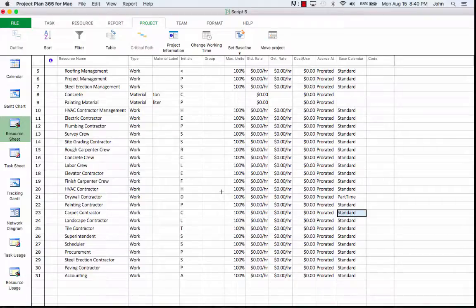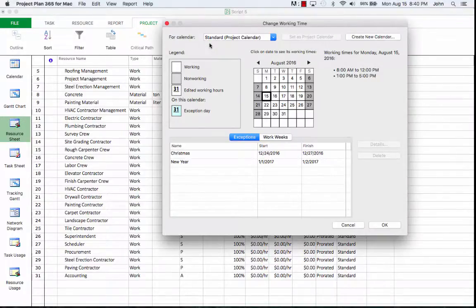By default, tasks are scheduled based on the project calendar. And to define unique or specific exceptions for working time and non-working time, create a task calendar. As it was the case with resources, tasks can have their own calendar. A task calendar that is associated with a task overrides the project calendar. Well, first, we need to create a custom calendar that we're going to assign for a particular task. And we do that from our Change Working Time button and creating a new calendar.